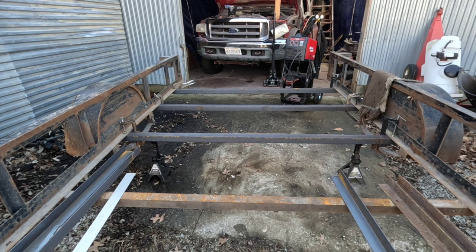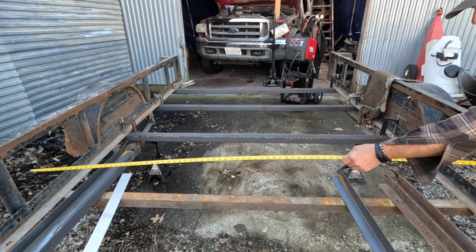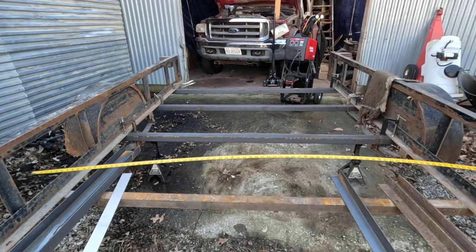We'll hook it over the outside over there. Attempt to hook it over the outside. Then come over here and see, I'm actually right at 76. Now I'll come back to the second cross brace, hook it right at 76.